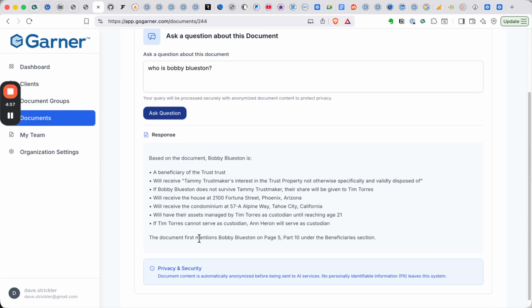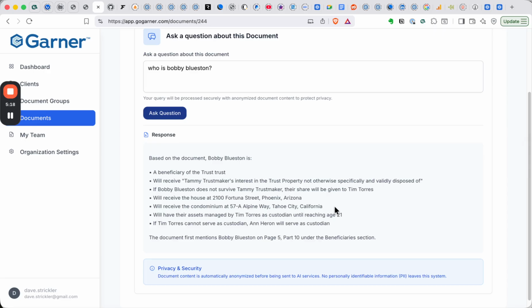Now it's going to give me the response. Okay, so this is great because it's talking about how this person is related into the trust. If they don't survive Tammy, the original trust person, then where will their shares go to, et cetera. So it gives you a nice overview on the person itself.